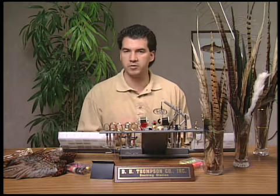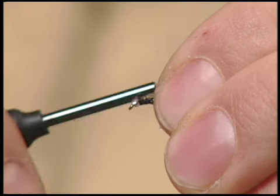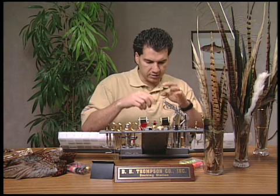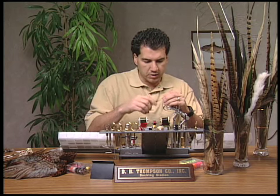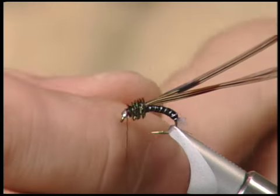Now we have our thread tied back on to the head of the fly. We're going to take a few strands of our pheasant tail and tie it in, and we'll form a wing case with this material later. I've taken one strand of my peacock herl, and we're going to tie this in and then form a nice head for the fly. And remember, keep the head fairly thin. You only want one strand of peacock herl because chironomids do have a very thin body and head.